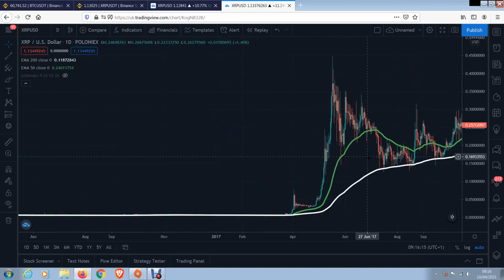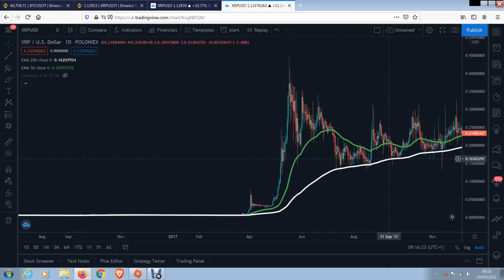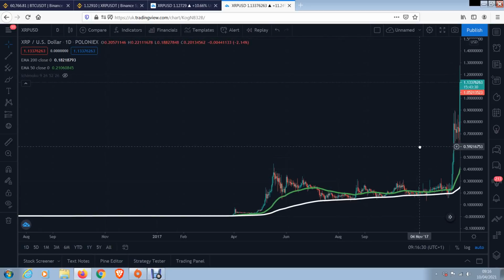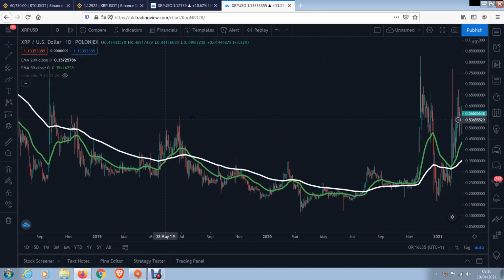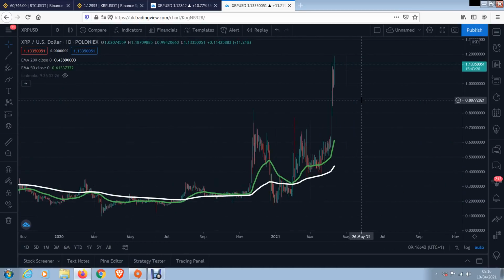Launched, massive big move, came down to the 200 exponential many times. We had many pumps from that, 200 exponential once again, and 200 exponential once again. It spent a lot of time reaccumulating around the 200 exponential moving average. So if you've missed out on this pump now, and you are gutted that you just didn't get involved, I really don't think you have a great deal to worry about. XRP is a very forgiving token, and it will give you another opportunity to get back in. This certainly isn't the place to be buying it at all.